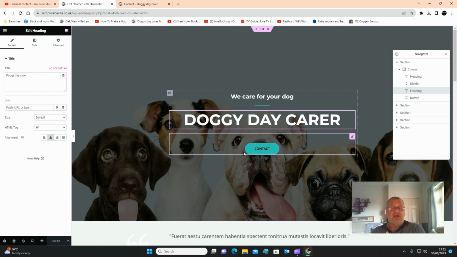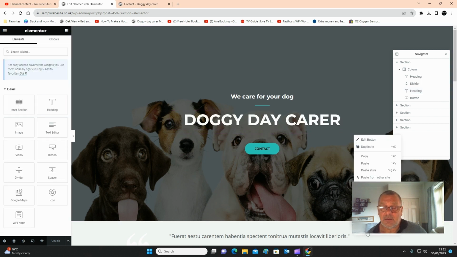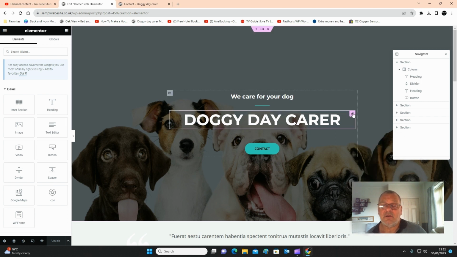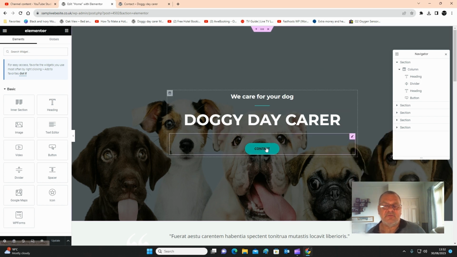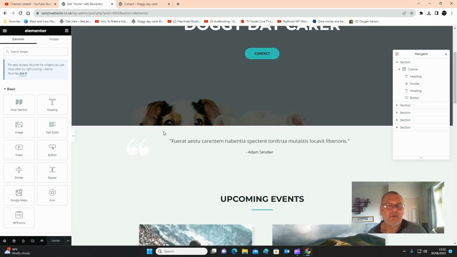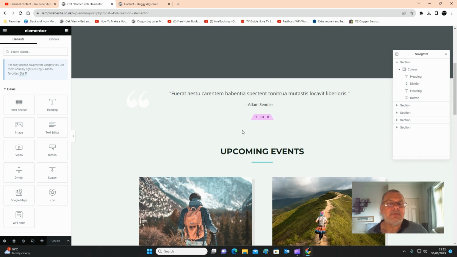So all that's done. That top section is now done. Change it obviously to your likings. And if you don't want that in there, you could just click on it, right click, and click on delete, and that will delete that button from there. The same with any section. Hover over it, right click, click delete, and that will take that section out of there. Okay, so that's that bit done. Now here, if you don't want this, you can delete it.